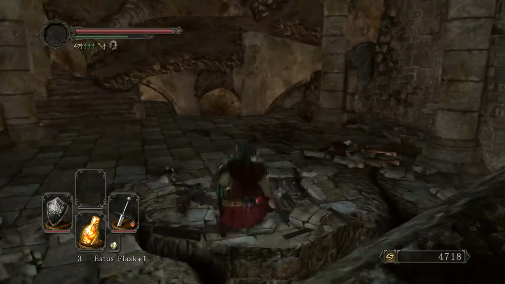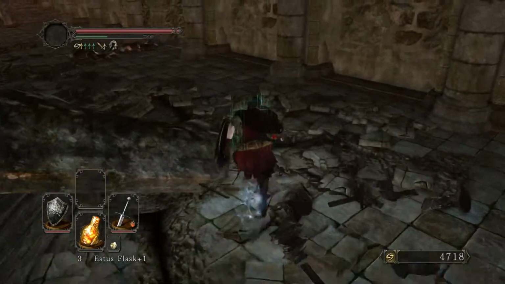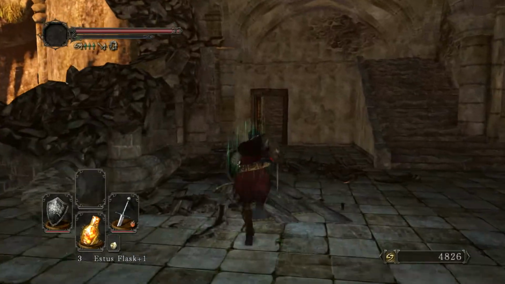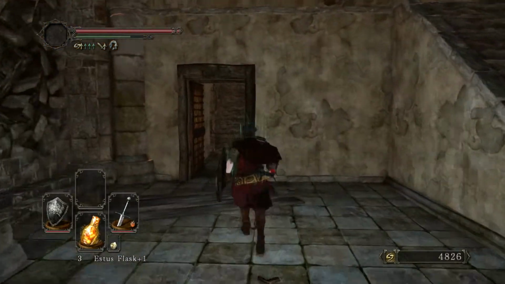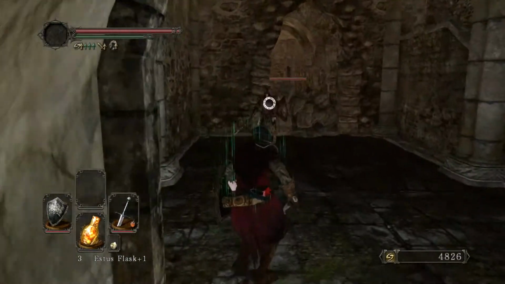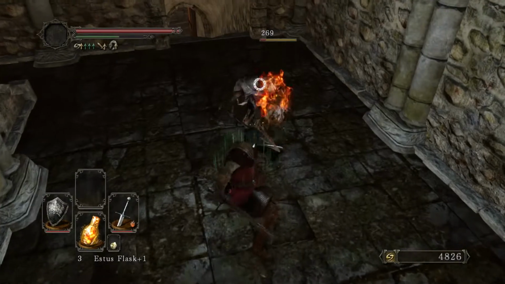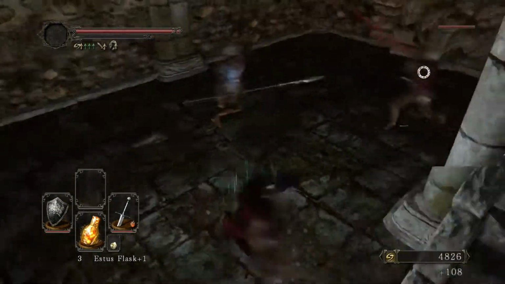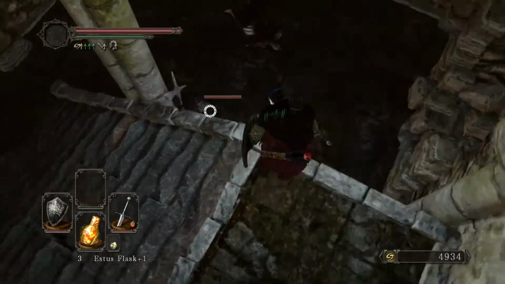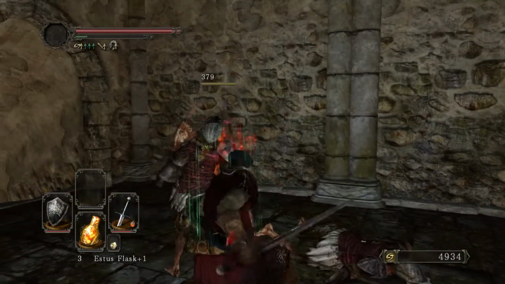Quickly kill this guy just so he doesn't creep up behind us. And we'll rush through. You'll recognise this path from our way to the Pursuer, and that's exactly where we're headed. Dodge him. And the guy behind us. See if we can pull this off. Yep, there we go.